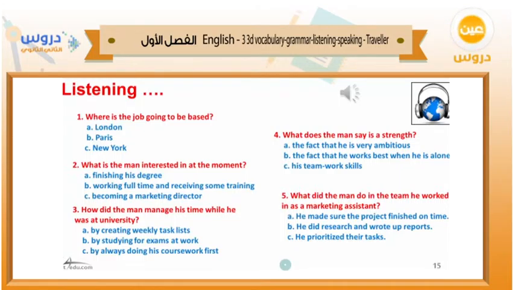Tell me, how did you manage your time? Well, I'm a very organised person. I wrote down all the tasks I needed to do each week. As I completed them, I would tick them off. I also divided my study and work so that I would always have enough time to do my coursework or study for exams. Very good.